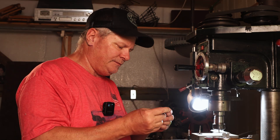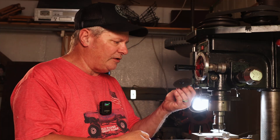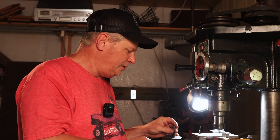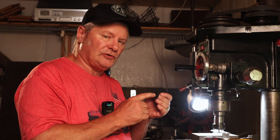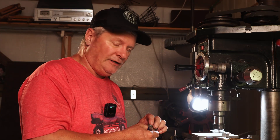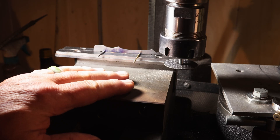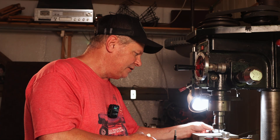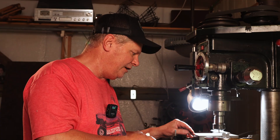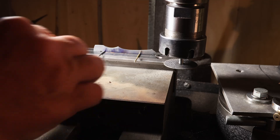Now I'm going to go ahead and cut the lock bars. I've never made these small liner locks before, and I can't cut them like I normally do with my big abrasive wheel cutter with a quarter-inch arbor. So I've got a small abrasive wheel with a one-eighth arbor — that's going to be a lot of pressure. It's a small screw that holds it and it's going to be tough. I've got it set up in the mill vise using a couple of pins — the bits I used to drill the holes — so when I set it in the vise I've got something to line it up straight and parallel. I'll pull the pins and cut it. I'm running slow and there's a lot of pressure, so I don't know how this small arbor is going to hold up.